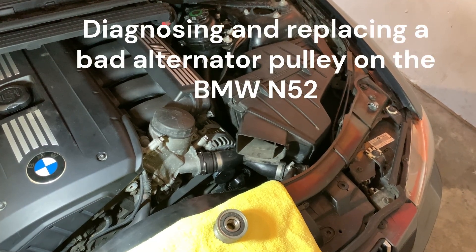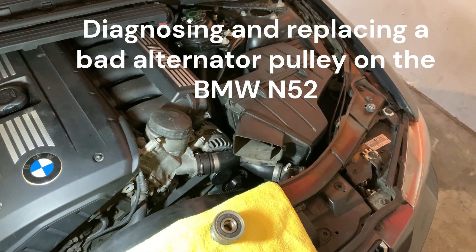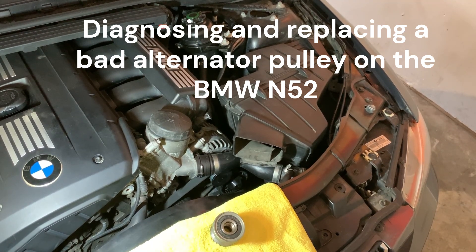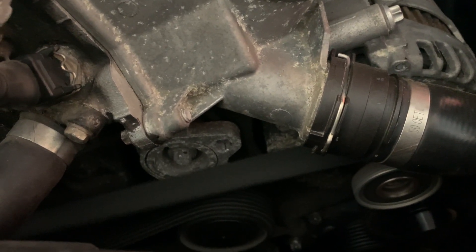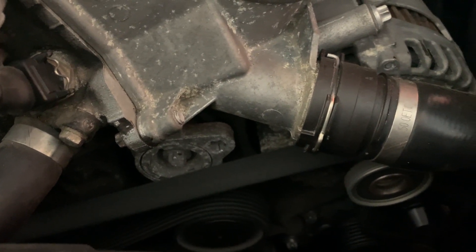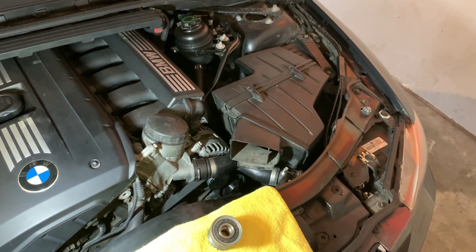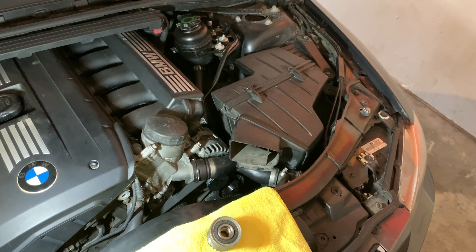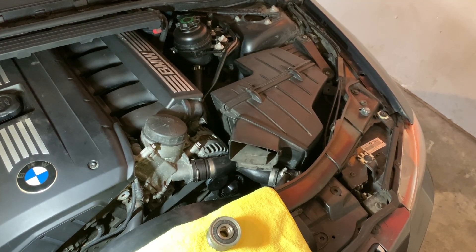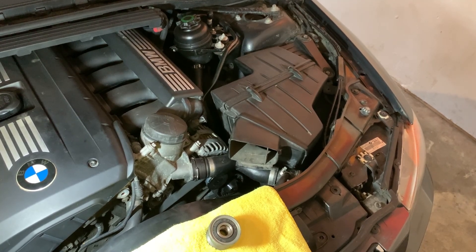I just wanted to show in this video what all is involved in replacing the alternator pulley. I had a really weird kind of periodic rattling sound. I actually see the pulley kind of engaging and disengaging — it's an overrun style pulley that has a clutch inside of it. When the clutch starts to fail, you might see some non-uniformity in the belt and just how the engine is actually spinning the belt. I was seeing that; I was seeing the belt bouncing.